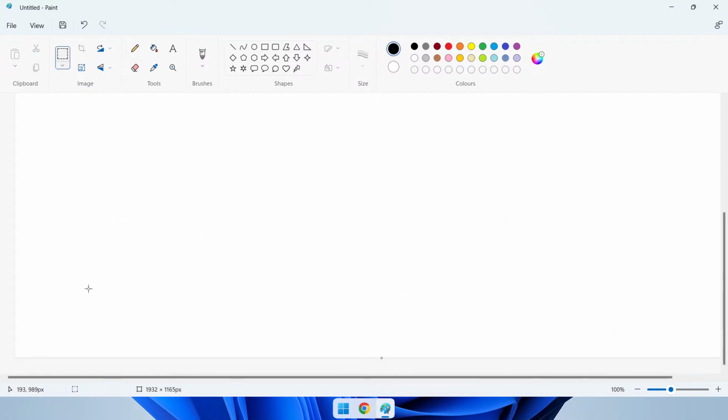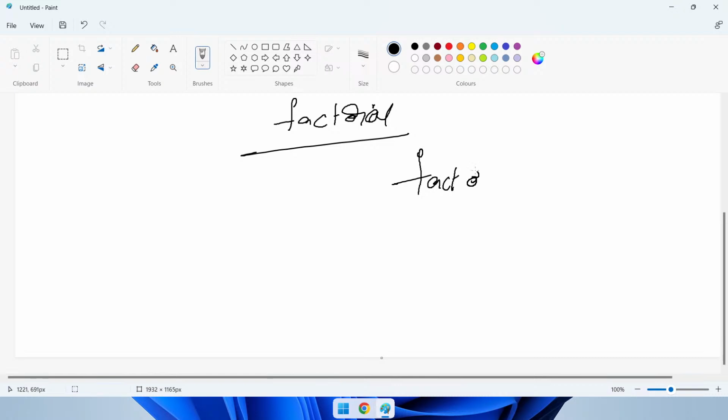Okay guys, clear? Now let's move to one more small program, factorial. What is meant by factorial, guys? Factorial of a number, not factors. Product of the numbers up to that number. Am I correct?